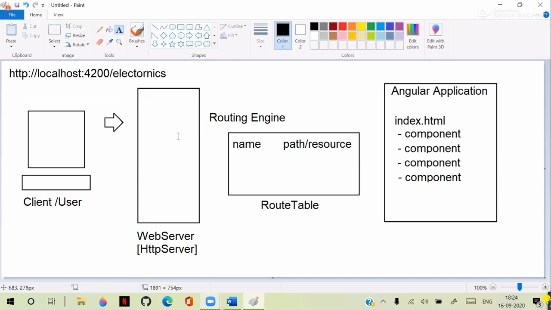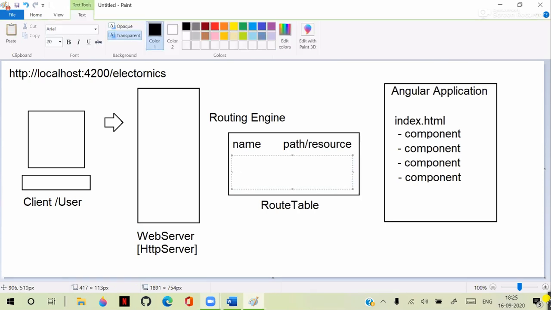When the request comes in, it will first be verified in the route table.